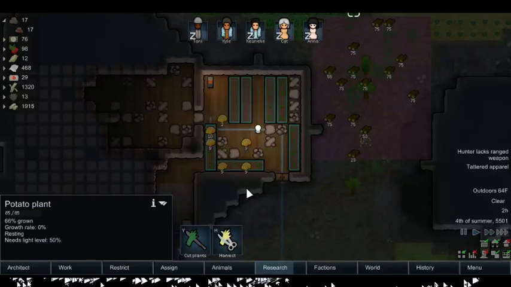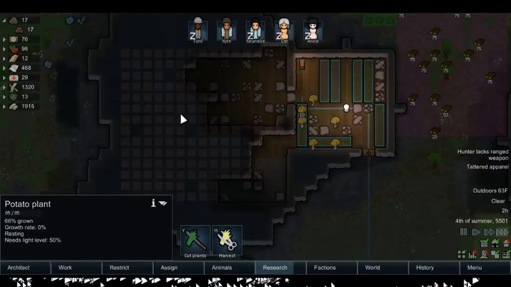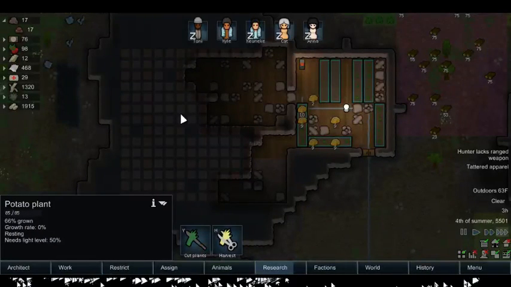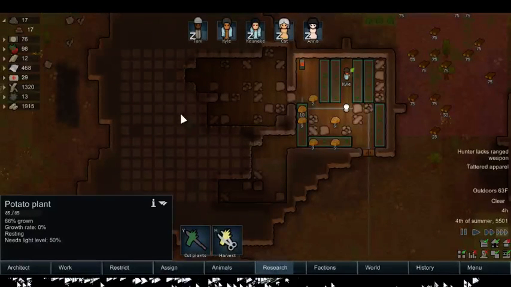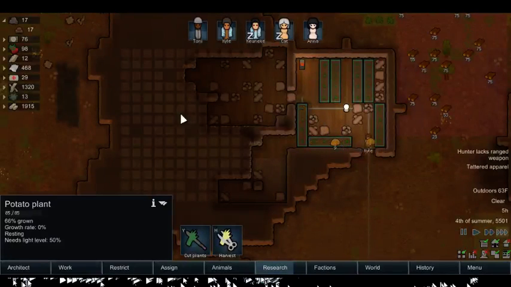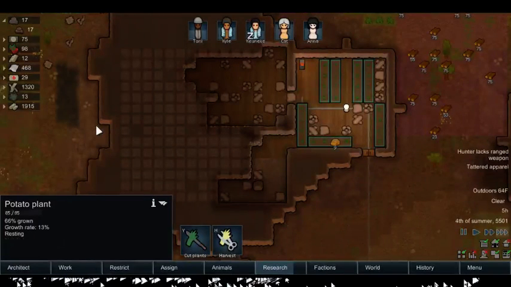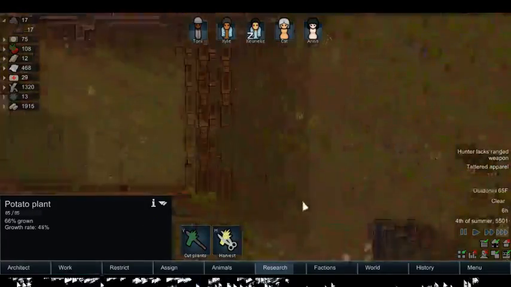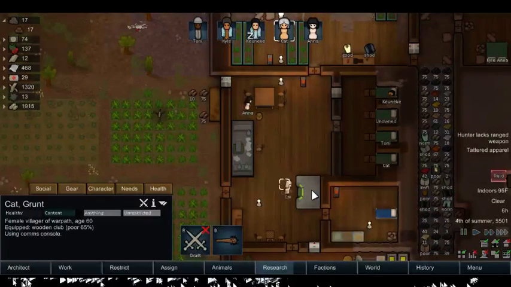Whoa! We need hauling. Hauling in aisle one. Oh, they can go over top of that. Wow. Wait a minute, I just saw that too. Trade ship is passing by. A raid. Well, we'll deal with you in a minute.